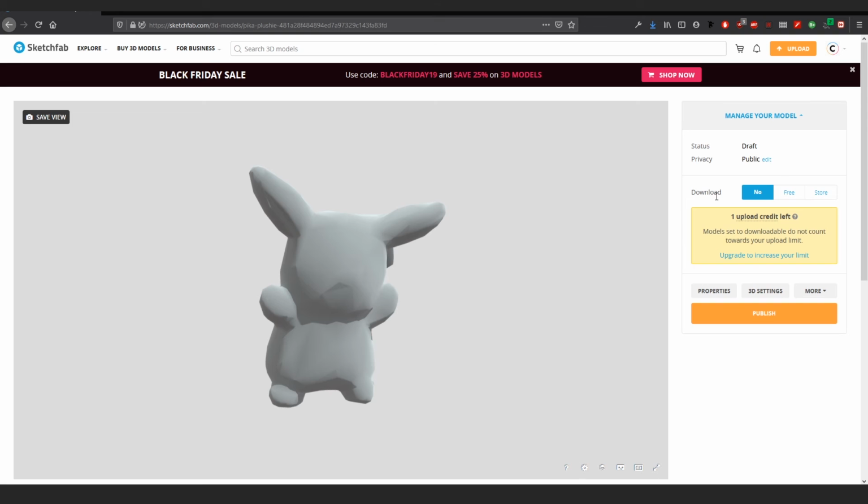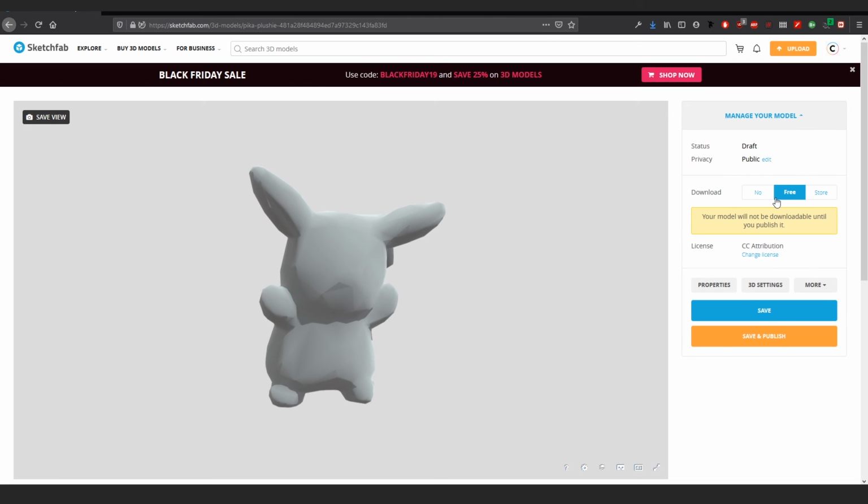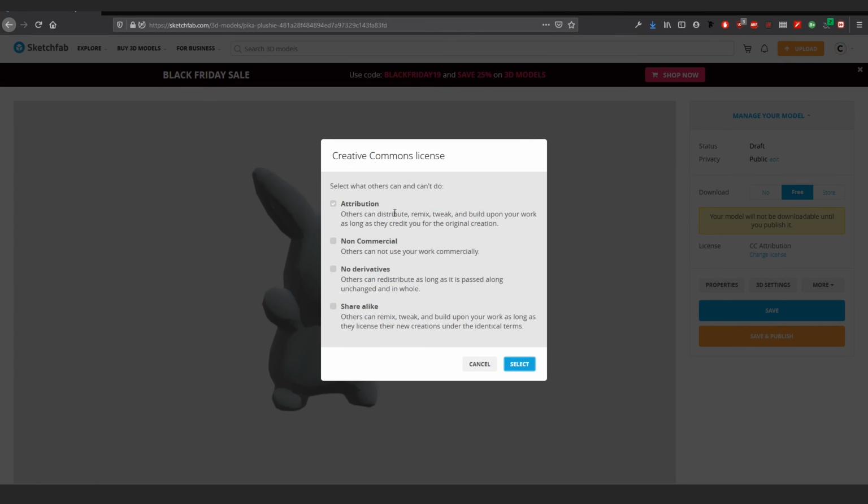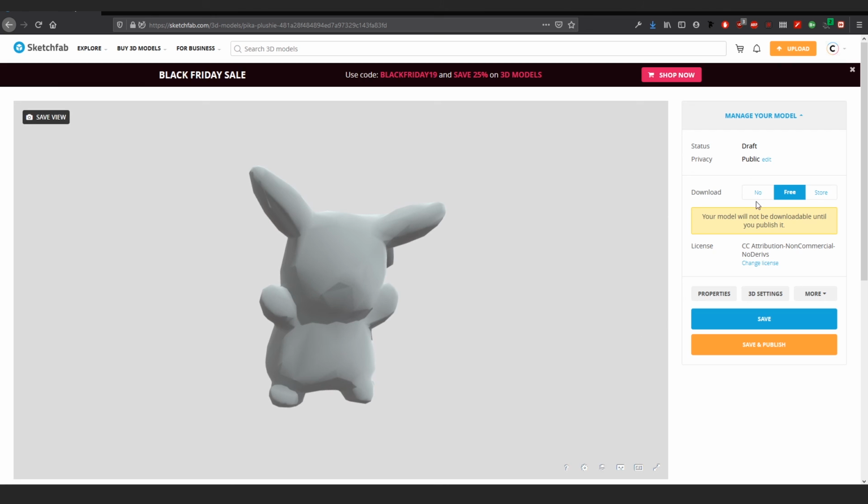Maybe there's a problem with the way they managed it or something else. We'll take a look. But before we do that, you need to know that Sketchfab has a new upload credit limitation, and so models set to downloadable do not count towards your upload limit. I believe you are able to upload one model that is not downloadable per month on Sketchfab. If you want people to download it, then use free, and then you can change the licensing. So for example, it's set to Creative Commons attribution. You can say non-commercial, no derivatives, and share alike. And so you can choose the way that Creative Commons attribution license is kind of limited. You can select those, and if you want, make it free for download.